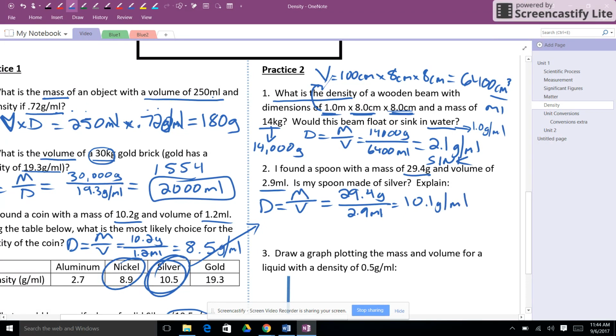So this is where I really want to encourage you to answer and then back it up. So I think you could say, yes, this is made of silver because it's close enough to silver. It's only off by that last little estimated digit. I think you could also say, no, we performed our measurements fairly carefully, and we think it's too far away. If you said no because the density is too far away, I think that's also a strong answer. I'd probably go with this for this little series of data, though.